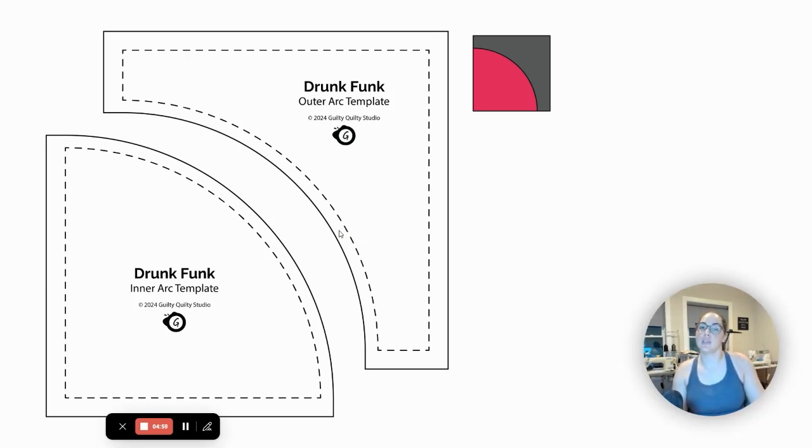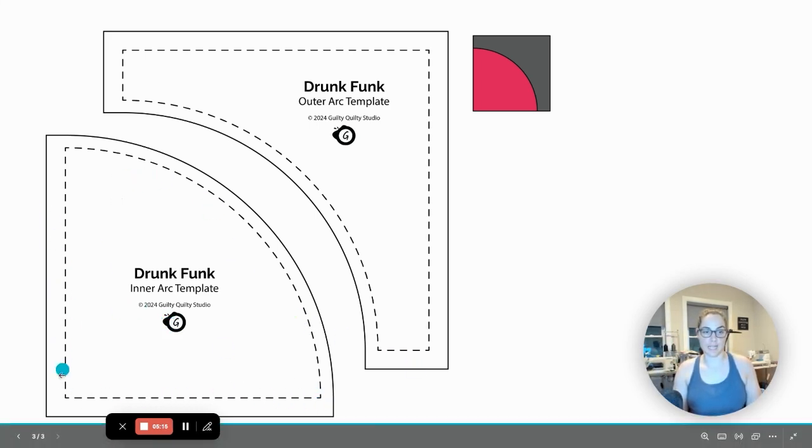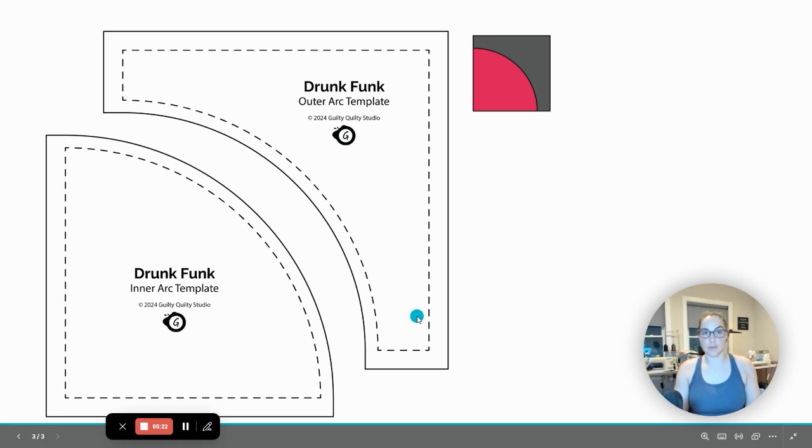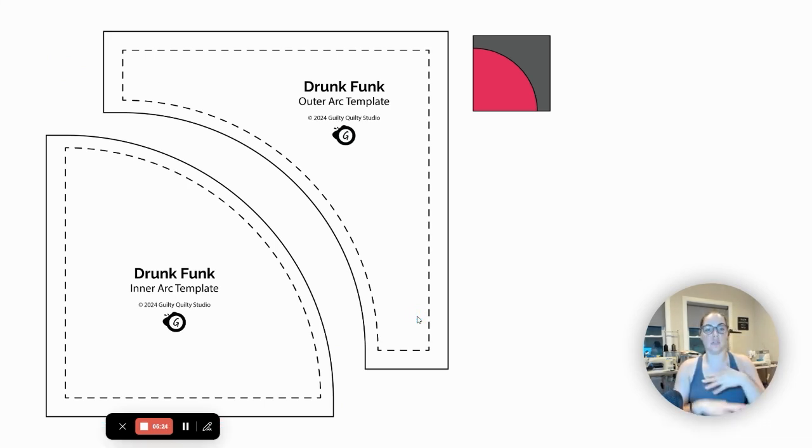But where you want to add the extra room is just on the straight edges. So in this particular instance, it's on the outer arc template. We've got 4 straight edges there, and I've just gone and added an extra 1/8 of an inch around all of those edges. And we also need it on the inner arc piece around the 2 flat sides on the inside of the pie wedge. And so you'll sew your 1/4 inch seam and everything will line up correctly. You'll get a nice flat block, and then you just take your quilt ruler and trim off those extra sides. You'll end up having basically a 1/4 inch on each side to play with, which is plenty for most people.